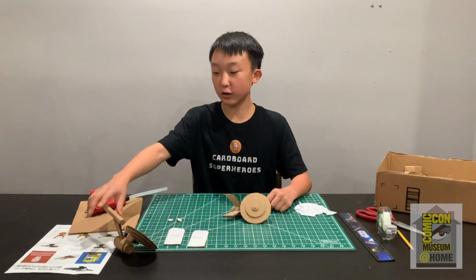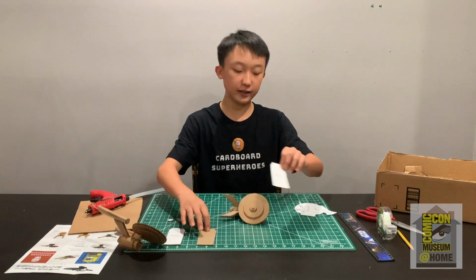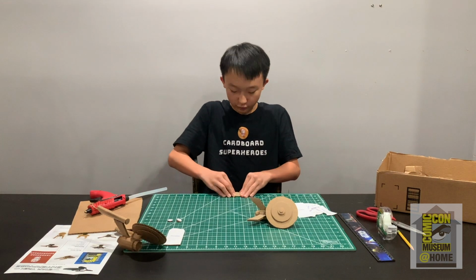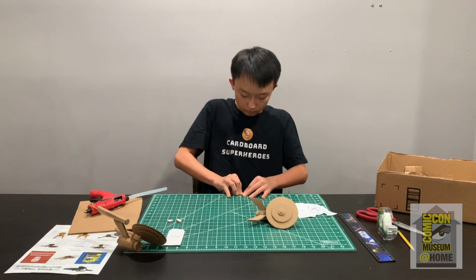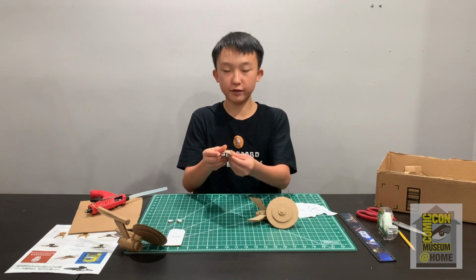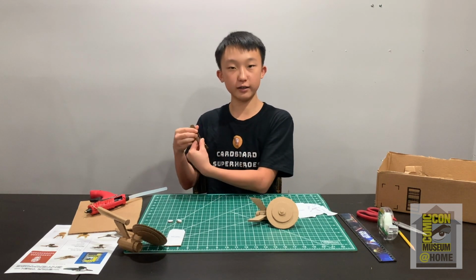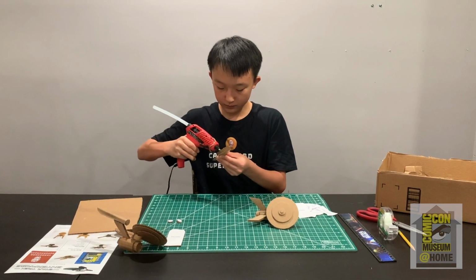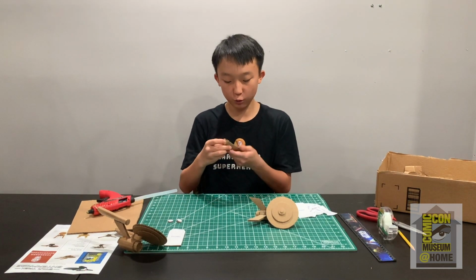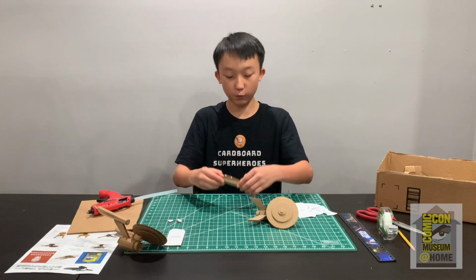The next piece that we're gonna work on is this thruster piece right here. So I'm gonna take one of the thruster pieces, and as you can tell, it's very curved, so we're gonna use the same method we had before on curving it. So now that you've curved it, it should have that curved look like that. And then we're just gonna glue it together like that. When you're gluing this, make sure to do it in segments, because if you try to glue the whole thing at once, it's just gonna come apart. So for example, I'm only gluing about 1/3 of the way.